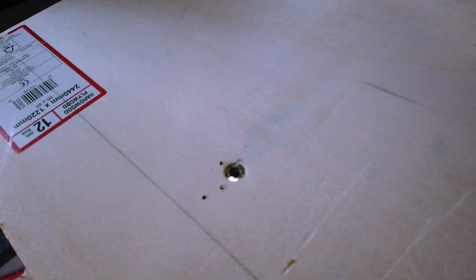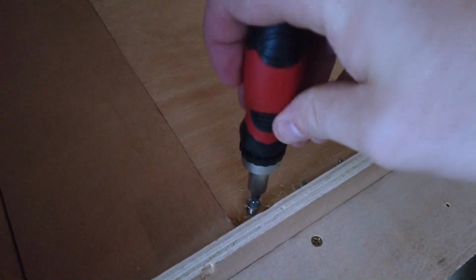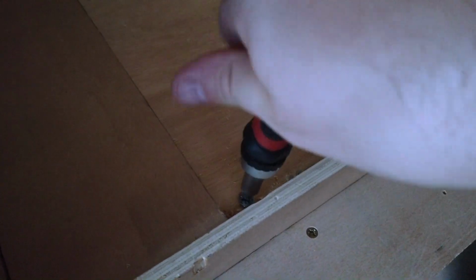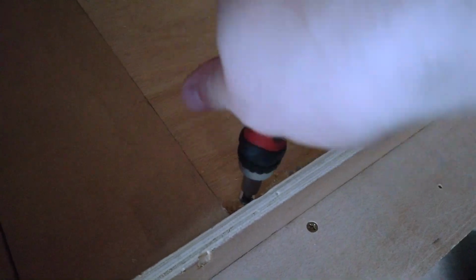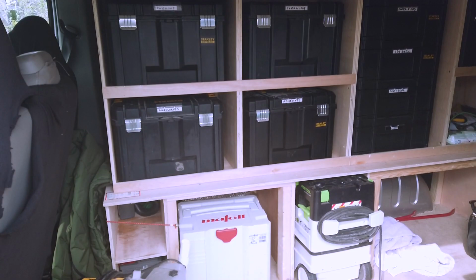It has a few threaded inserts dotted about, and I haven't got my drill, so you have to do this with that screwdriver I used earlier. But even with a screwdriver, it doesn't take too long anyway. But you know, for the fact that you get a full-on sort of good enough van to camp in at the weekends, which converts this fast, it's pretty useful. Right, I'll just turn you off as I do this.